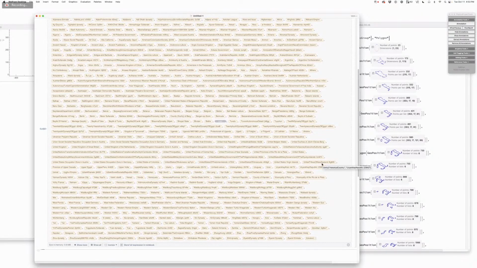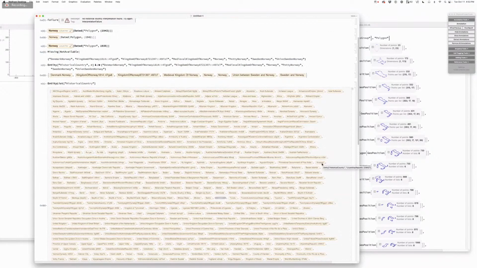All right, okay, so I think we have a sort of a plan here. The issue is, in terms of the linguistics, I think we probably should, if you type Norway, probably one of the choices should be historical country. And then we could have multiple Norways listed there by their dates, which would include the Kingdom of Norway, the medieval Kingdom of Norway, etc. Alan, what do you think?